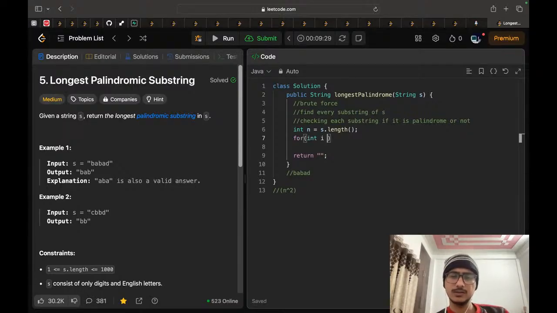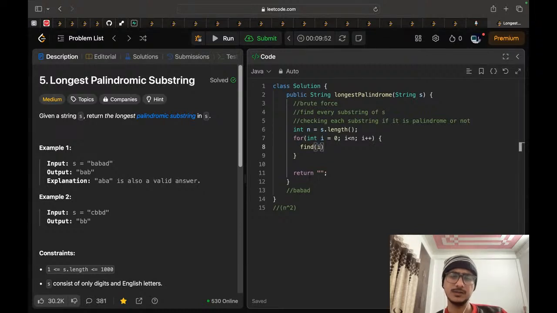Here is how this will work. To find a palindrome with odd length, we need to expand from this i.